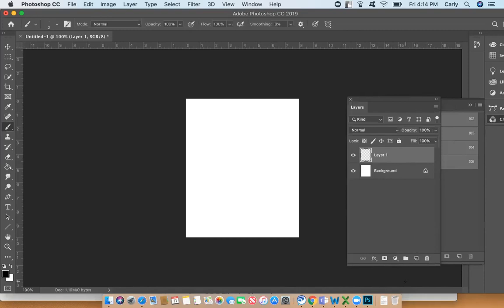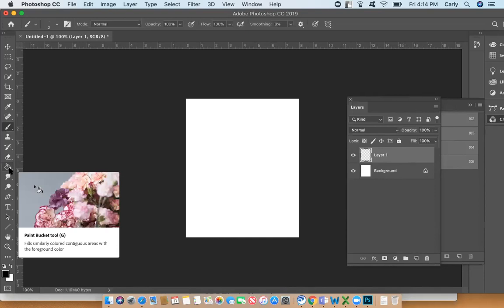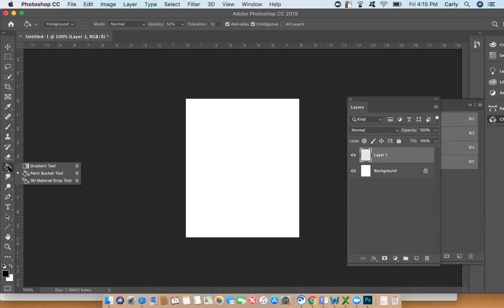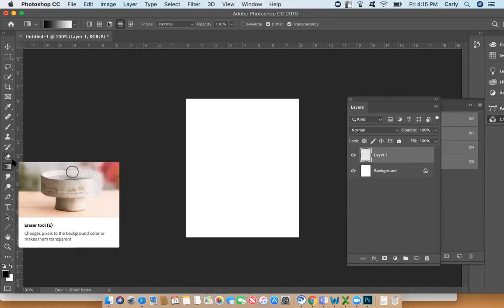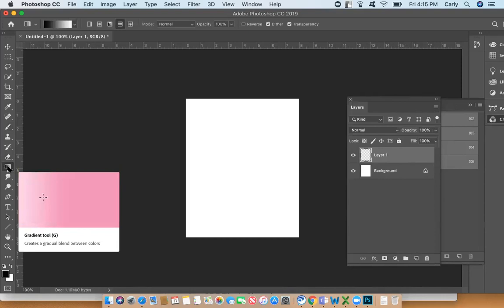Okay, so next thing is, every time we make a change on our Photoshop document, we make a new layer. So I'm going to hit Shift Command N to make a new layer. And then I'm going to go over here to our Paint Bucket tool. And your Paint Bucket tool, like many tools in Photoshop, is roommates with other tools. The Paint Bucket tool also lives in the same little button as the Gradient tool. So you might go over to the left side of your screen, in your tool panel, and see the gradient tool, which is a square that's kind of darkish on one side and kind of lightish on another side.